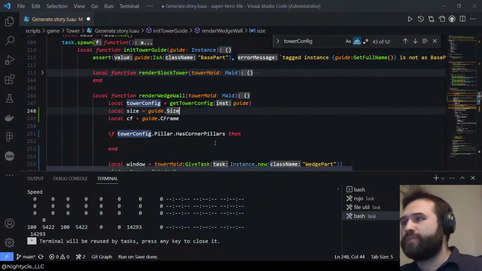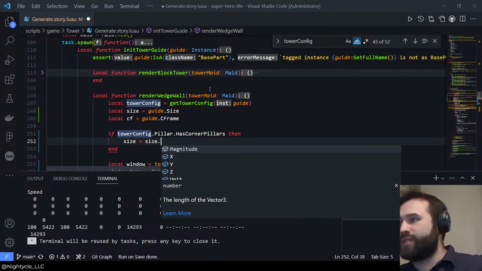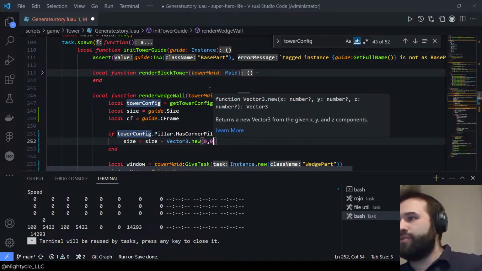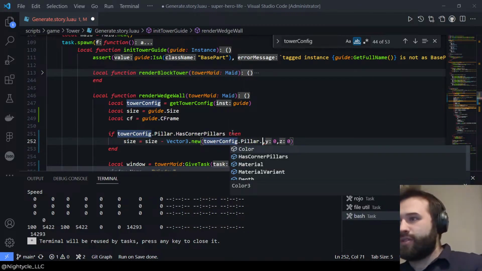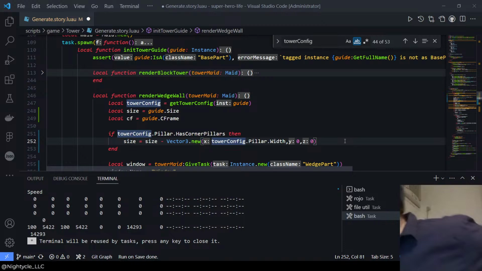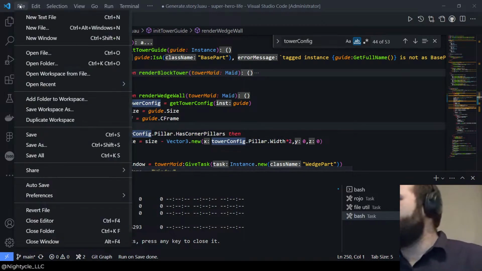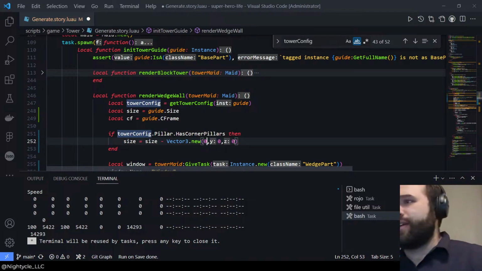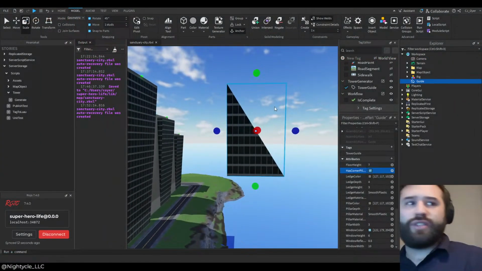So we're reducing the size of it by, so size equals size minus Vector3 dot new tower config dot pillar dot width. That's pretty easy. In fact, we want to do it by that times 2. But wait, we're not doing it by x. We're doing it by z. Okay, because this is a wedge and the axes are flipped.